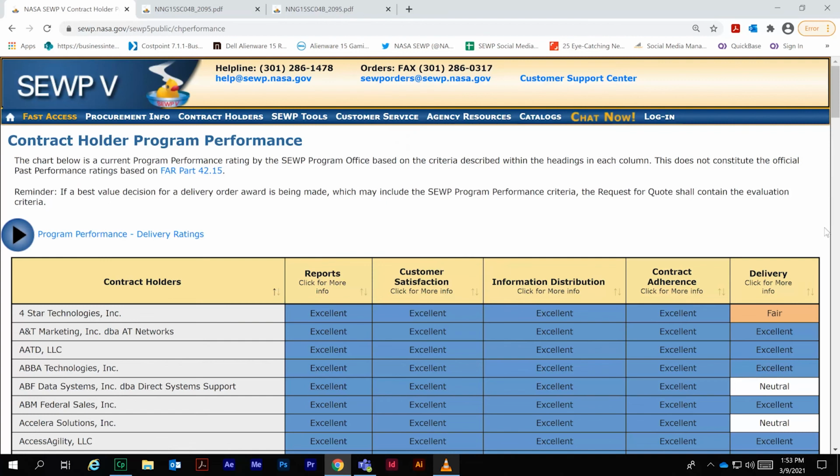There are some situations where a company will come out as poor. If this happens, we will indicate to you when you obtain a quote that the company has a poor rating, and you may want to contact us before issuing an order to learn why they received that poor rating. That does not happen very often, and is typically related to a major issue that will likely prevent the company from providing quotes at the time.